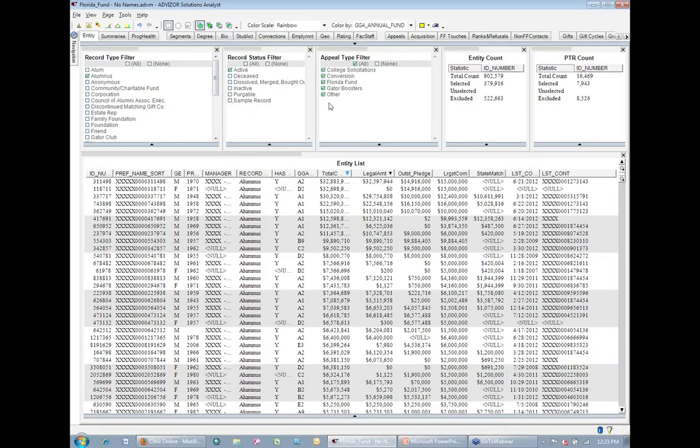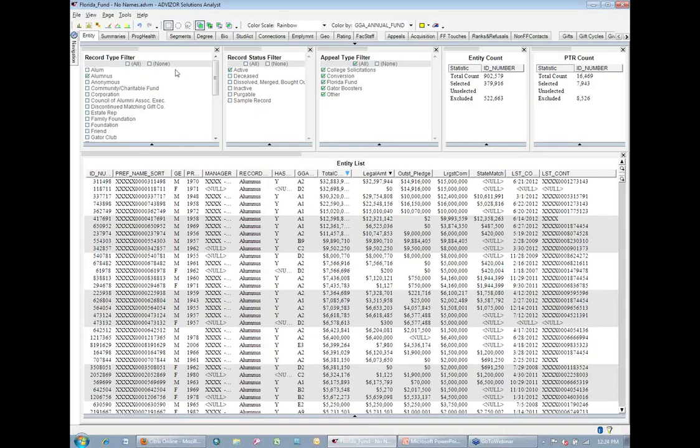But before I do that, I want to give you a quick rundown on how our project is organized. Our project looks a little different from the one that Doug showed you. His looks like it was more focused around appeals as the center of the project itself, and so the picture that you can get from the data is going to be a little bit different than from what we have. Ours is organized around entities.